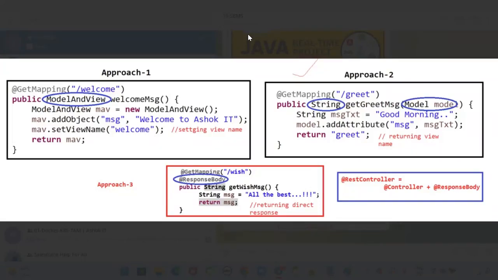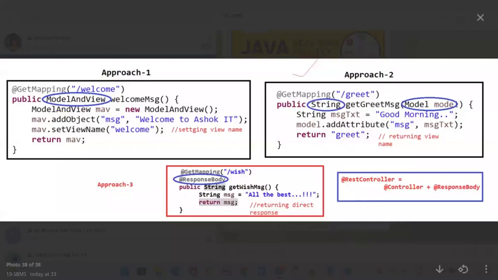When we are implementing duplicate email checks, duplicate mobile number checks, or a dependent drop down, in that scenario we need to send the direct response. To send the direct response, we are using response body. Okay, guys. For B2B communications, we will use response body.